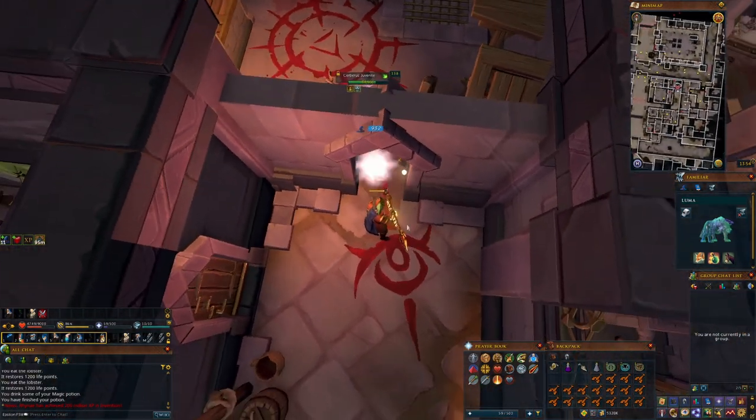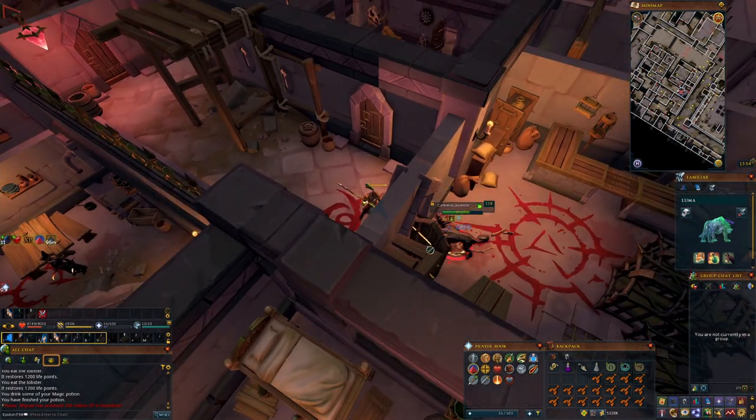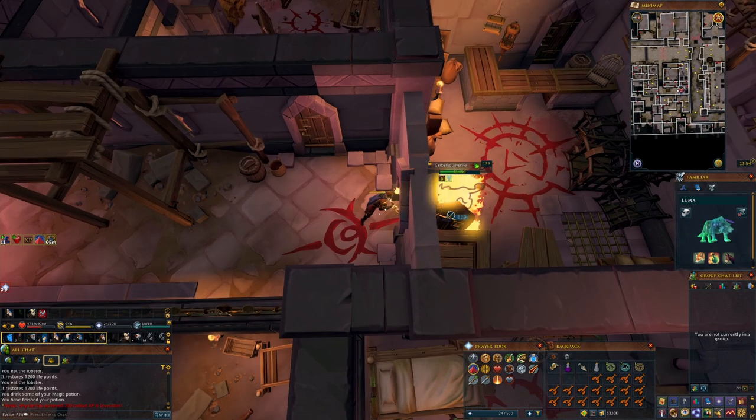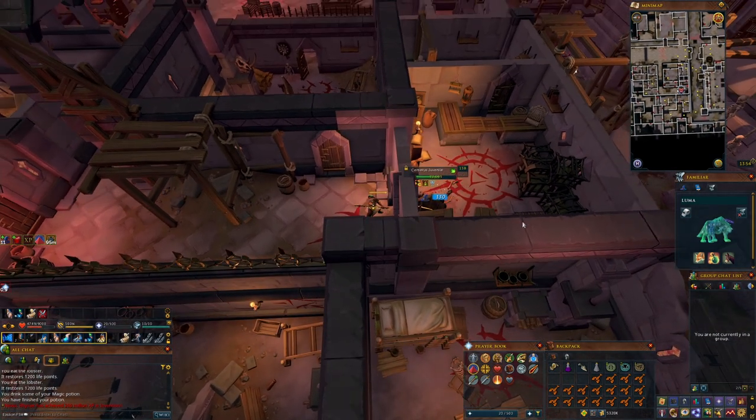Obviously, if you want to improve your chances of being able to get some hits, make sure that you do pray the right thing. Don't sit there with Protect from Magic when you don't actually need it. Obviously, this is just basically DPSing him down. It takes a while because outside of the melee range of the Cerberus, you are at a disadvantage. You're going to be dealing less damage. So it does take a while, but that's the cost of being completely AFK and not having to do anything. All you have to do is make sure that your account doesn't log out while you're taking this thing down. But ultimately, that is all you have to do.